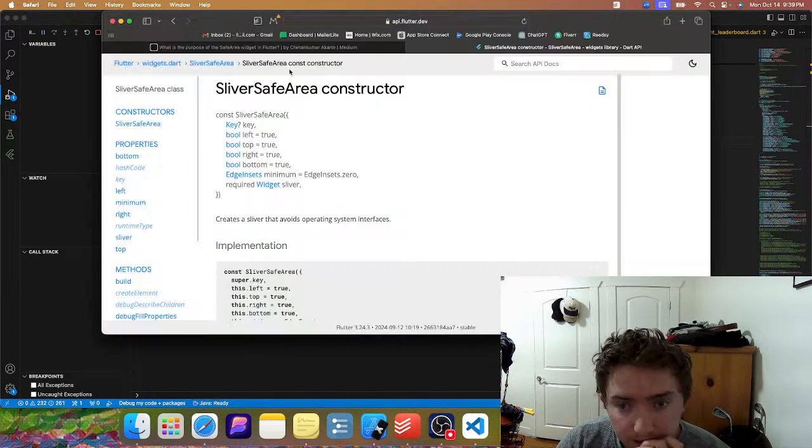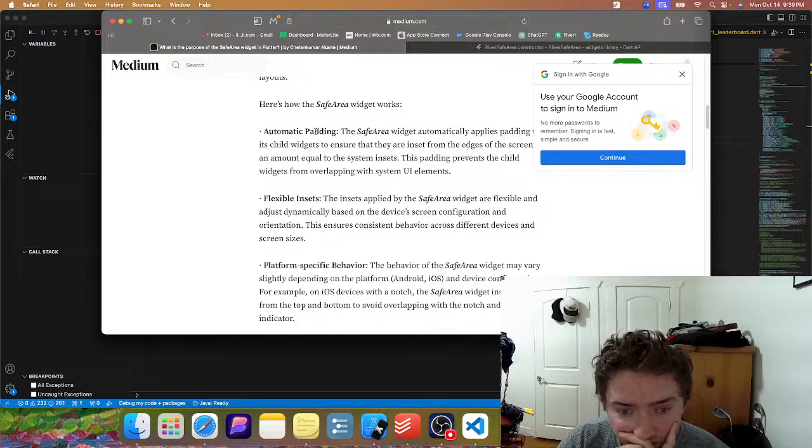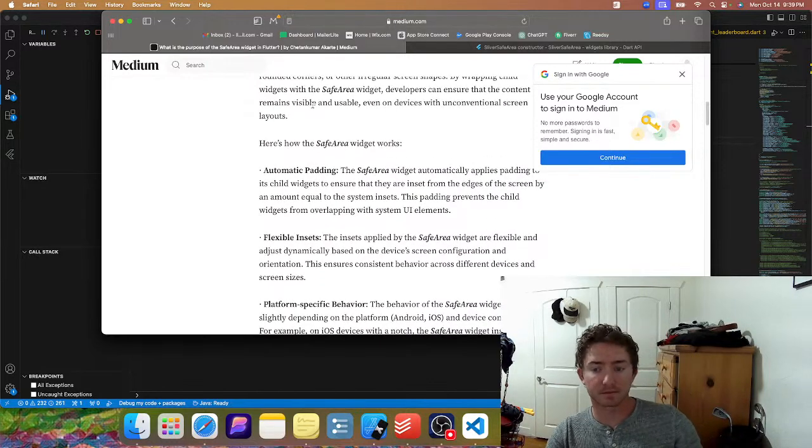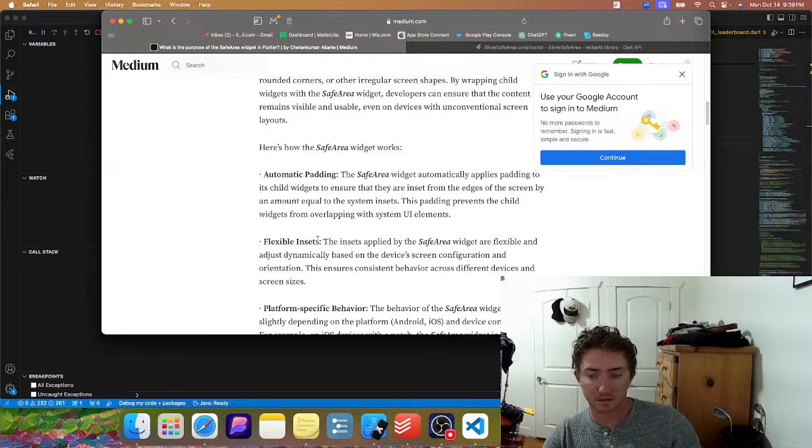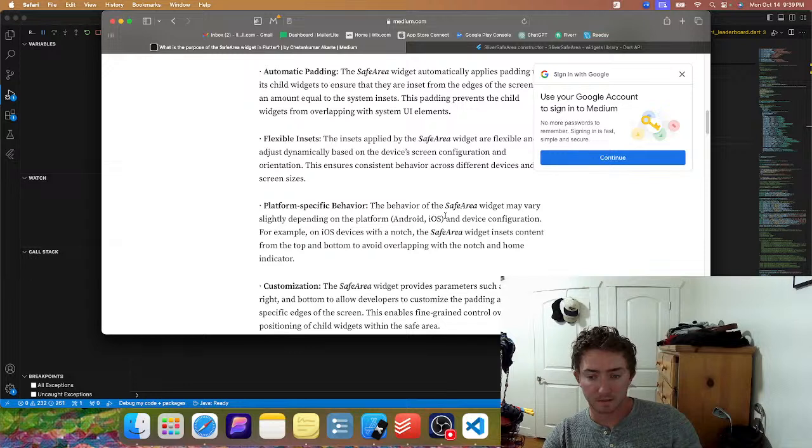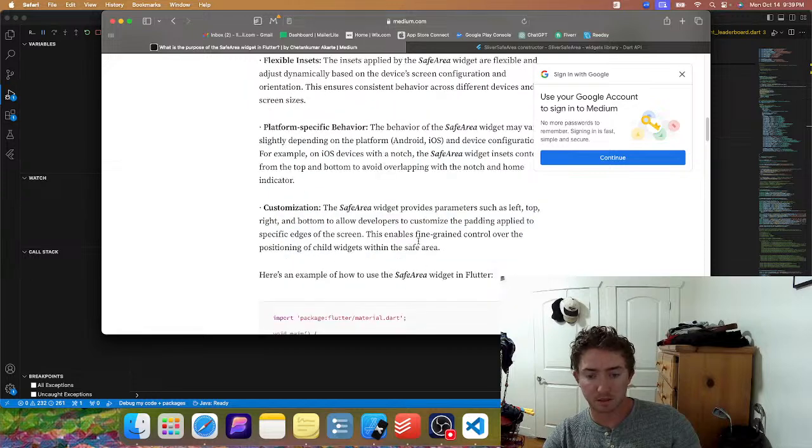That's still loading. Let's go back to this one. Just dynamically. Safe area widget and sets. Home indicator, yep. Widget properties. Okay.